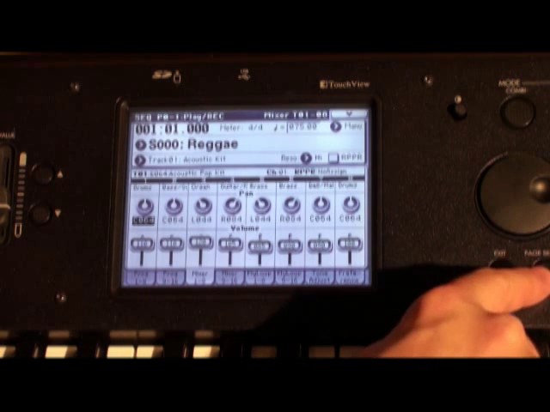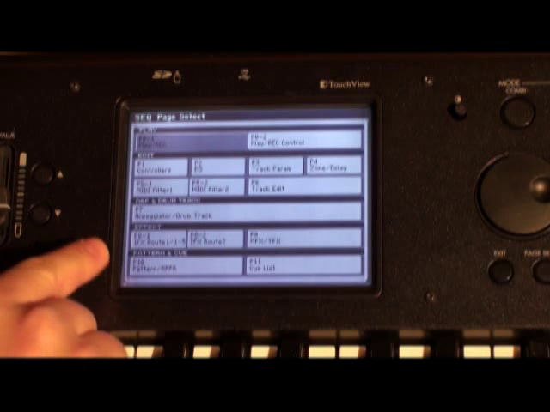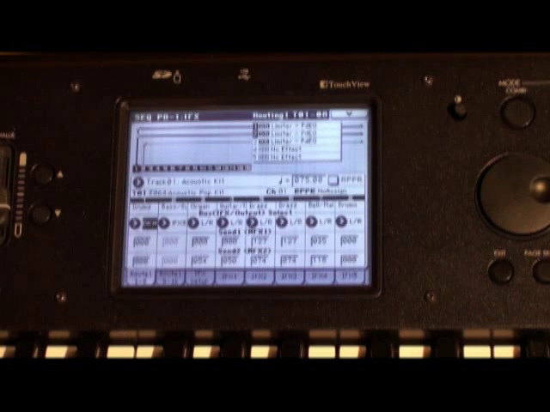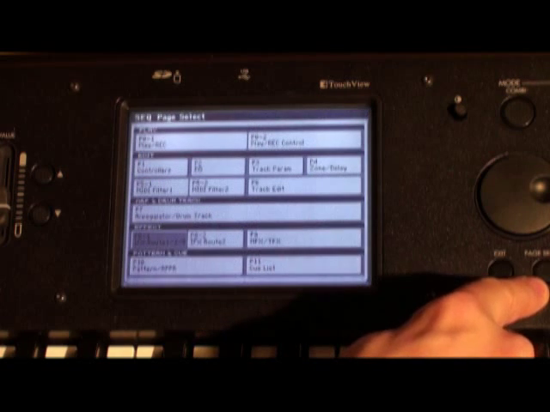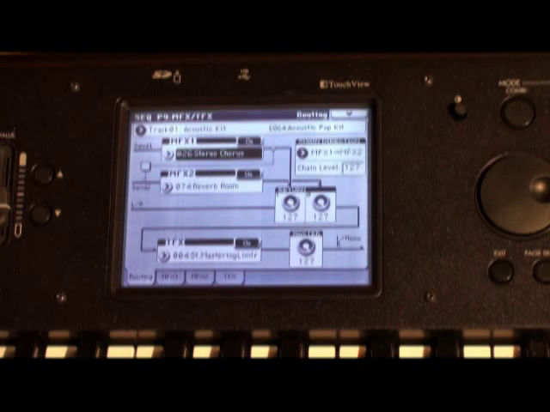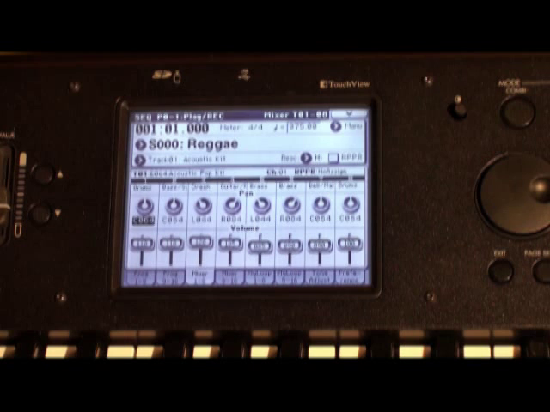Now, if you press the page select button, and touch the first IFX routing button on the screen, you can see that it routed some effects for me. In this case, tracks 1 and 2 have limiters on them. If I press page select again, go to the MFX TFX button, and we can see that there's stereo chorus, reverb, and on the total effect, there's a stereo mastering limiter. So it's done a complete mixing and mastering job for me. All I have to do is change tracks and record the actual music.